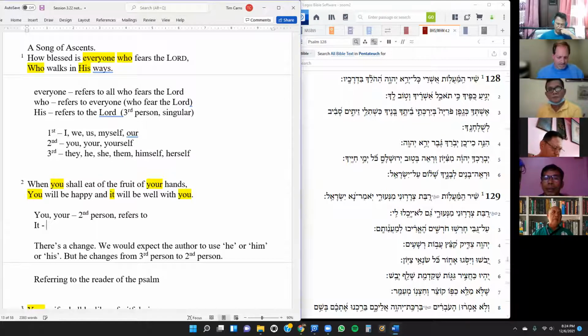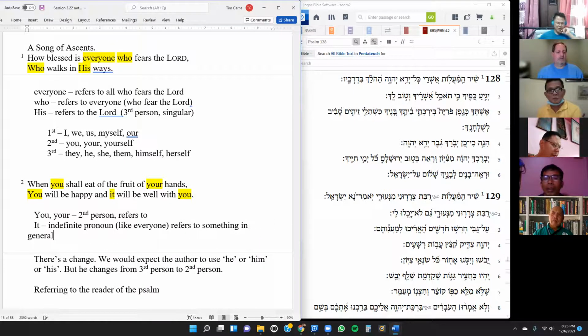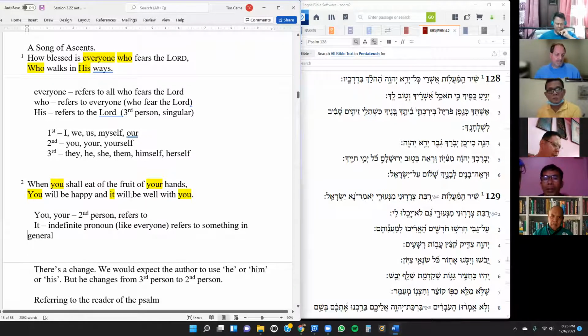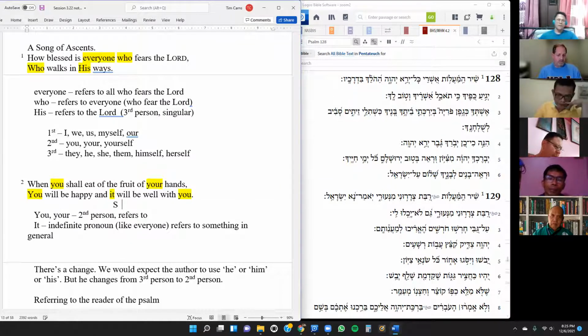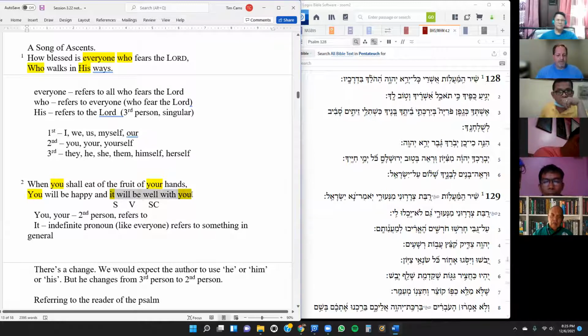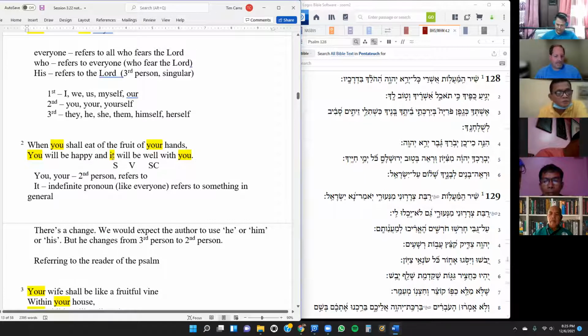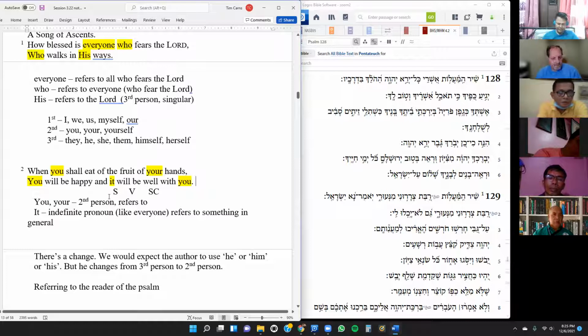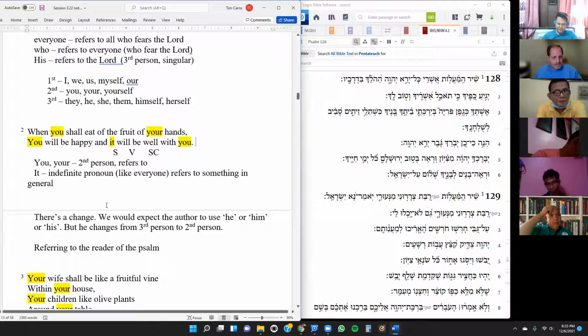So that's the case here. This would be called an indefinite pronoun, like "everyone," because it just refers to something. Or a subject pronoun. Yes, it is a subject in this case. The subject is "it," the verb is "will be," and "well" is the subject complement. So it is the subject of this clause: it will be well with you. Here it isn't referring to something in the psalm. It's just a general statement of circumstances, life, situations will go well. But yes, good observation. It is a pronoun, just a special class. Sorry I didn't have the answer right away. Did that answer your question or comment? Good observation.